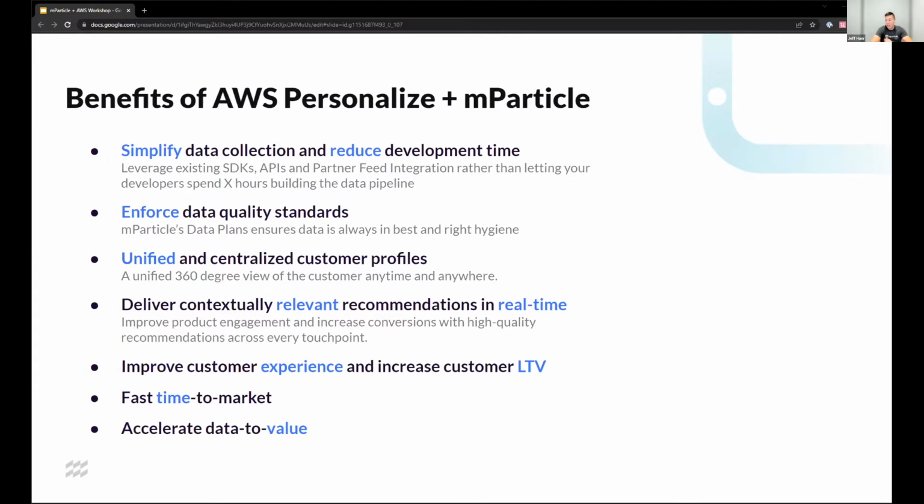So with those SDKs, APIs, partner feeds, we automatically are able to collect any data point from any data source.